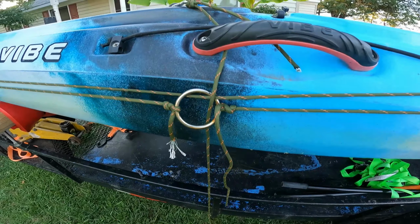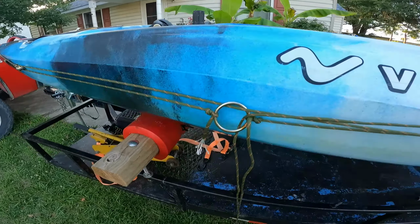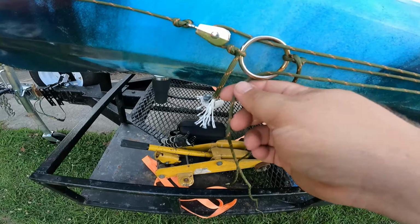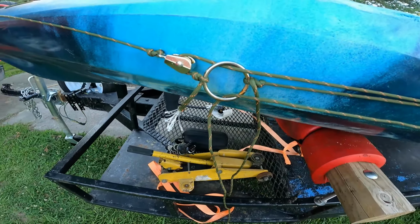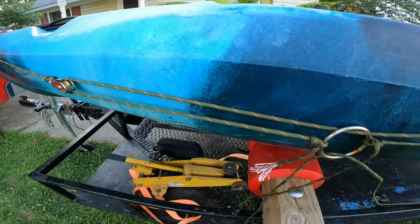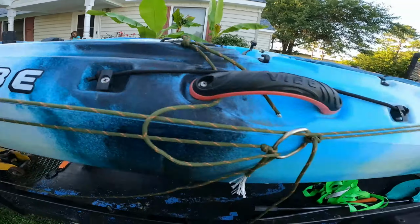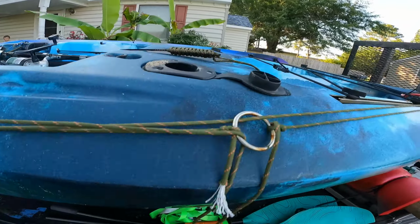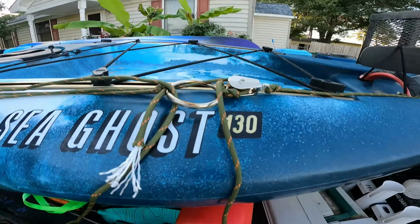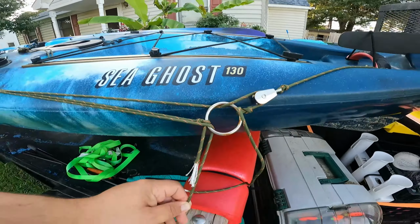What this is going to do is carry that line to the front or the back of the kayak, wherever I want it to be. So my anchor line will be up to here. Or like I said, if I want to pull it to the back, vice versa. Same concept. Pull it back here, and pull some of the slack down, and that's what we're looking at.